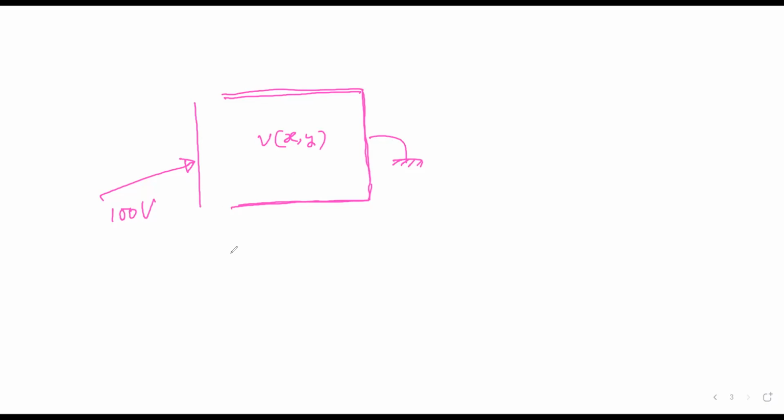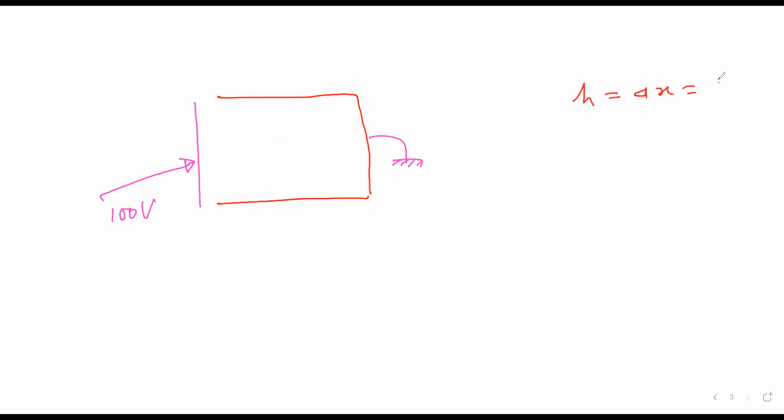So this is your problem. If you want to calculate it, you can solve it analytically by solving Poisson's equation, because this problem is of Poisson's type. Or you can solve it numerically. If you want to solve it numerically, the first thing is we have to choose h. In our case, we assume h equals delta x equals delta y. That means we are choosing a square grid.